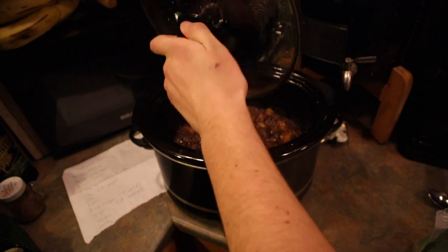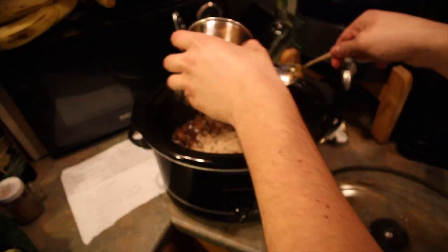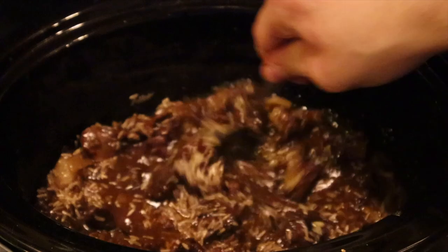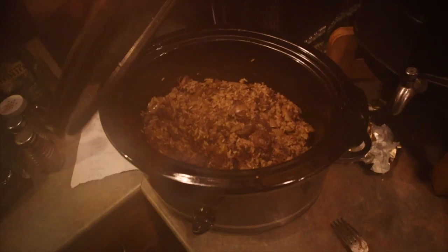And you can see several hours later, this has cooked down really nicely and it smells amazing. All right, so since this is a rice dish, we're going to add about a cup of rice in there. I'm using wild rice. You can use regular white rice. You could probably get away with basmati as well. We're going to give that a little stir, and there's enough juice in there that I'm not going to add any more liquids to this. An hour and a half later, it's ready to eat.